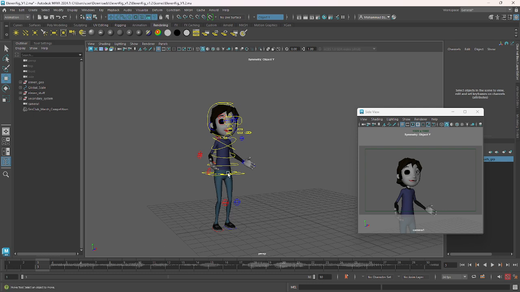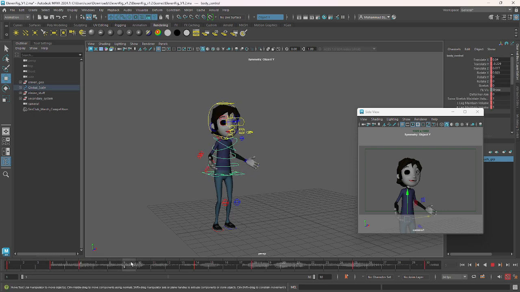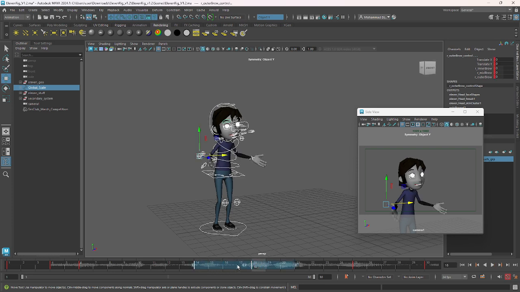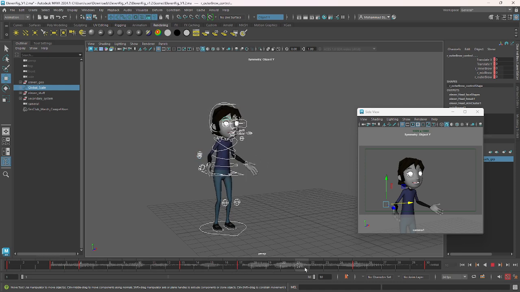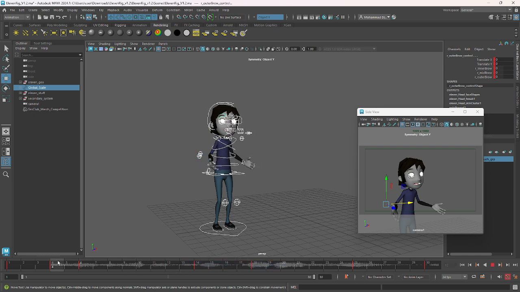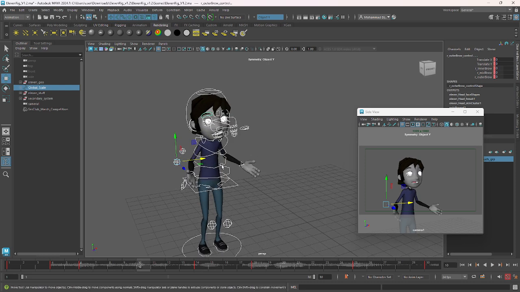Okay, so I'm going to select everything. So I'm going to add in between here, from this pose to this pose.